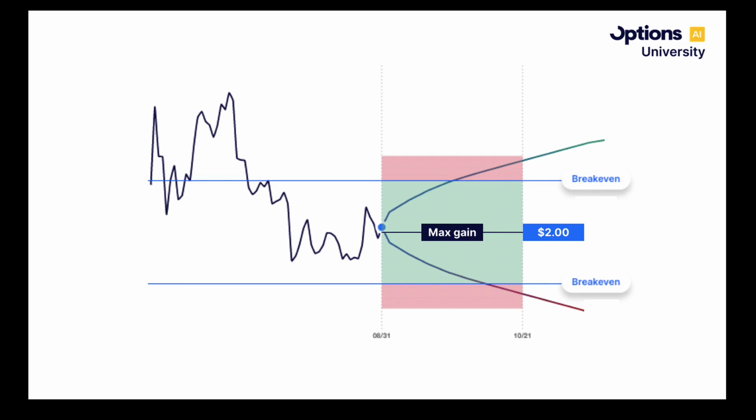Because the iron butterfly has a precise max gain level, some traders place the trade with a slight directional skew, centering the trade at a price target slightly higher or lower than the current stock price. This is still a fairly neutral trade, but it gives some room for the stock to move towards the max gain level.